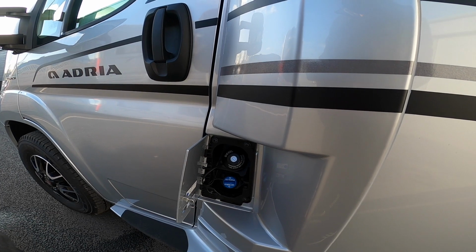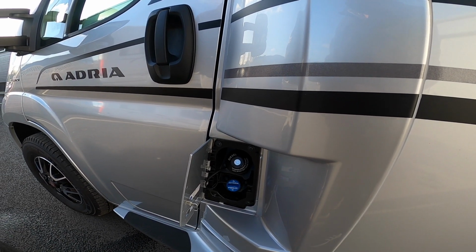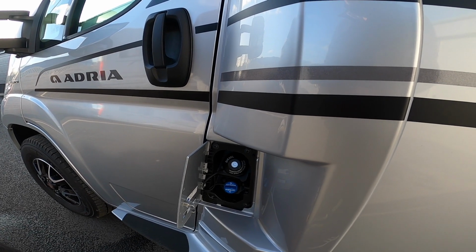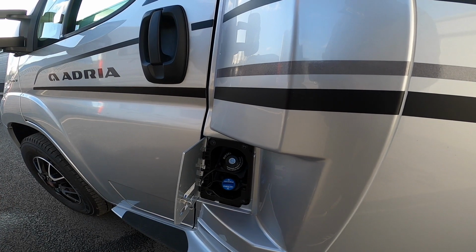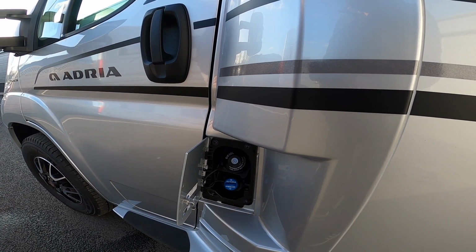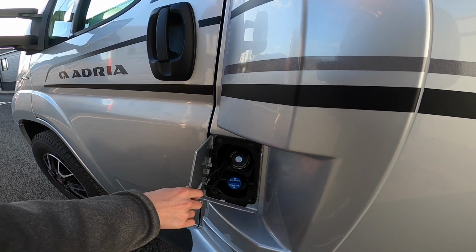You can get that from most service stations, petrol stations now, or you can buy it in drums and carry them in the garage and just top it up. It is a 20-litre tank, and as soon as it comes on, do top it up, because if you let it go too low, the vehicle could go into limp mode, and if it went bone dry, the vehicle will just fail to start.